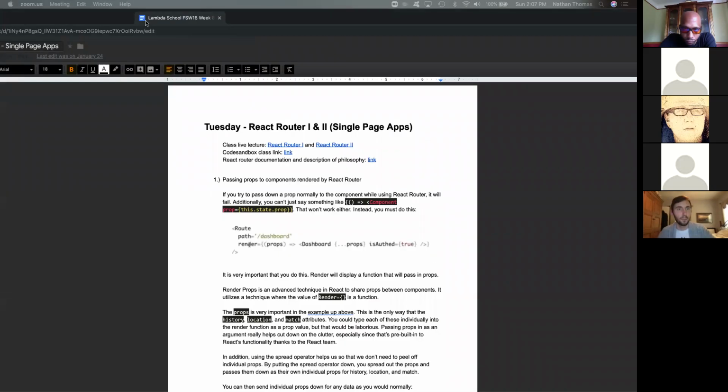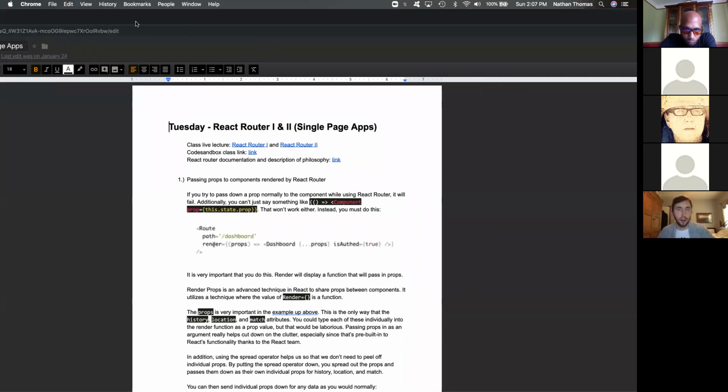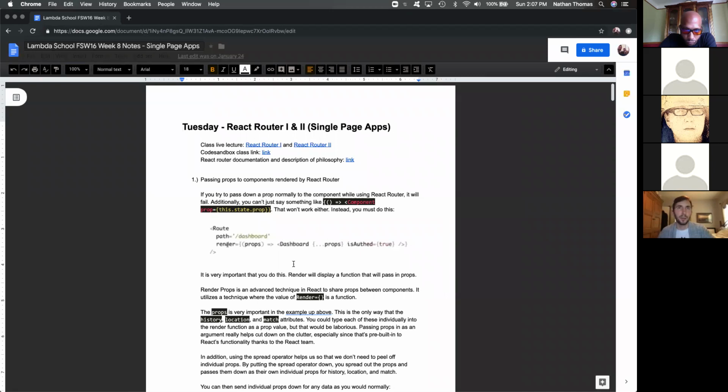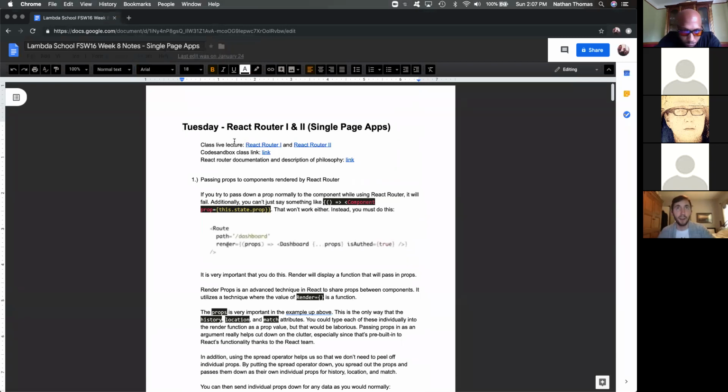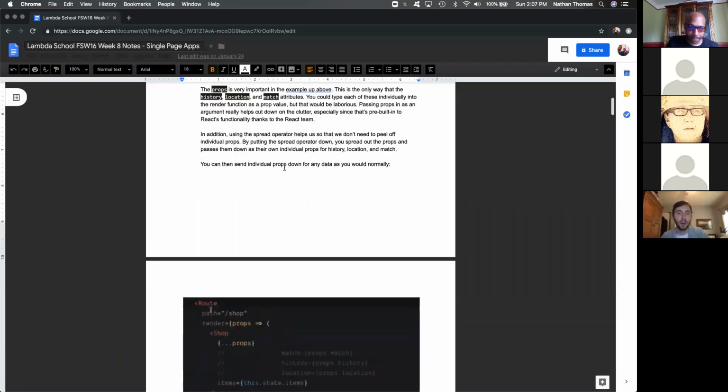Here's a good example I'll share with the squad of what I took when I was in React. Now, for those students here that are in part-time 9, we haven't gotten to React yet, but when I was a student and in your shoes, I used Google Docs. And just like I said, not just in the pre-course, I did this in every course. And this is for React Router, which don't worry about what React Router is right now. That's way too much stress for a Sunday before you're in React. I'm just showing you this as an example of me.